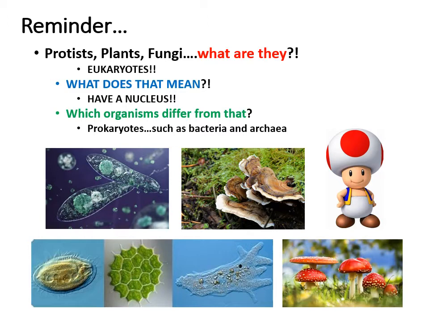Now with this slide, I want you to make a note for yourself of how this can come up on exams. I can easily ask you a question saying, which of the following has a nucleus? And I could list out bacteria, archaea, fungi, all of the above or none of the above. Or I could say it the opposite way, which of the following does not have a nucleus? And I could list out the different examples. So make sure you're comfortable with which ones are eukaryotes, which ones are prokaryotes, and the examples of those, what it really means.